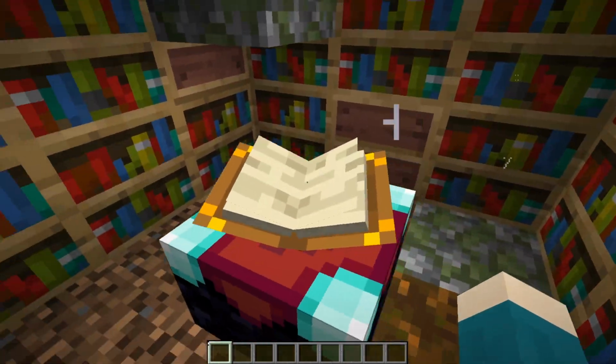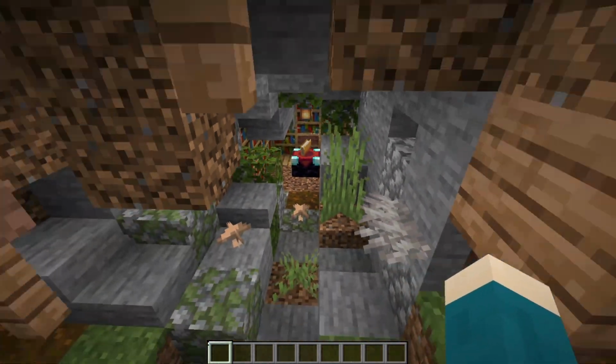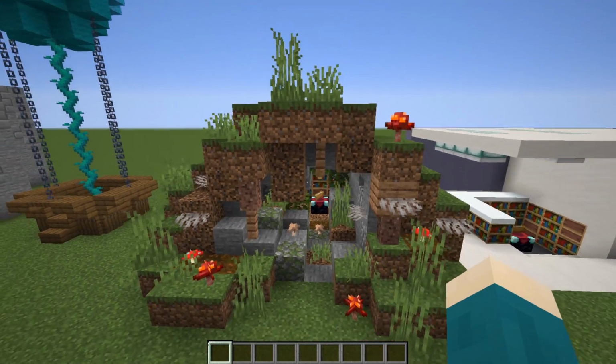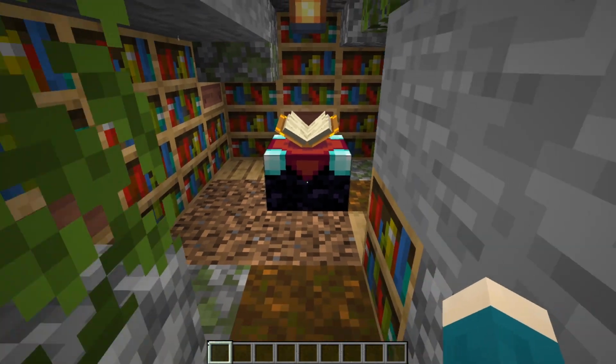And once again, this is probably one of the early game styles of enchantment table, and it's probably the easiest to pull off. I mean, you only really need to dig in by a few blocks and then you've got your enchantment table, and then you just have to decorate it. But it does work really nicely, and it can work for some long-term enchantment table rooms as well.